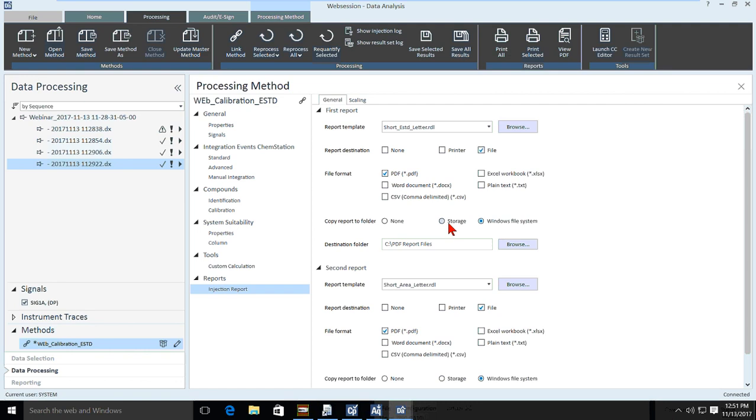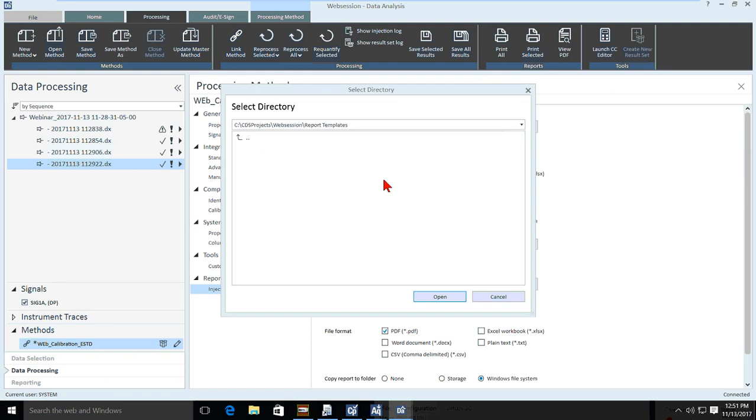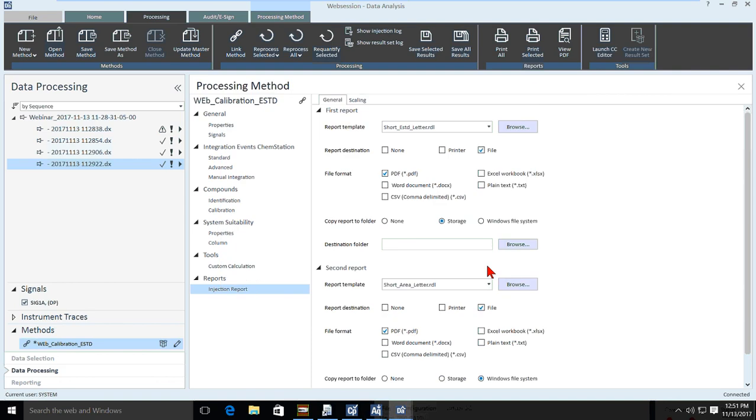The big difference here is what storage is. If you have a content manager on the system, that is where you're going to send that. So you're going to select storage and have it sent to the content manager so that your report is displayed within the content manager. If you hit storage, it's just going to browse where the storage is. I don't have the storage here, so it's still just in the C directory. But yeah, the Windows file systems, let me go back to PDF report files.